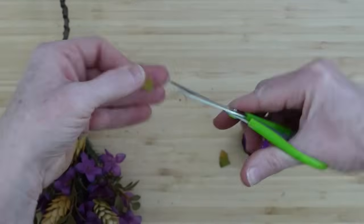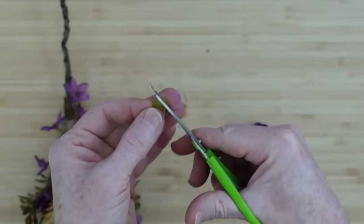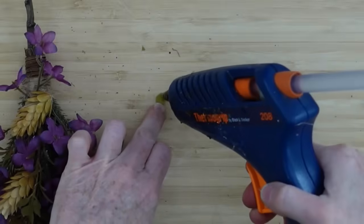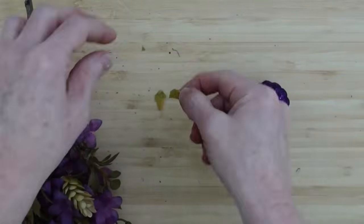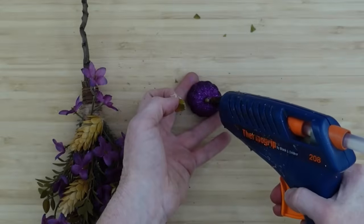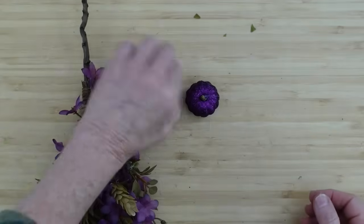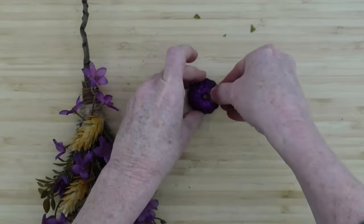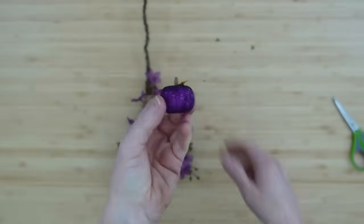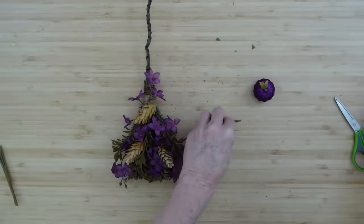Then I'm going to fashion some leaves out of some greenery that was already on that pick that we just used. And I'm going to do my best to make them look like leaves. Tiny, tiny, tiny little pieces here, but they're in scale with my pumpkin. I'm going to overlap them here, and then I'm going to put them right by the stem and sort of push them down into the little dent that I made, or the little opening that I made when I put the stem in there. It kind of lifts them up off of there. It gives them a nice little look.